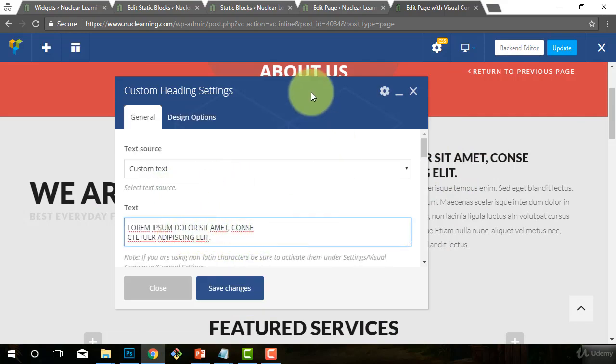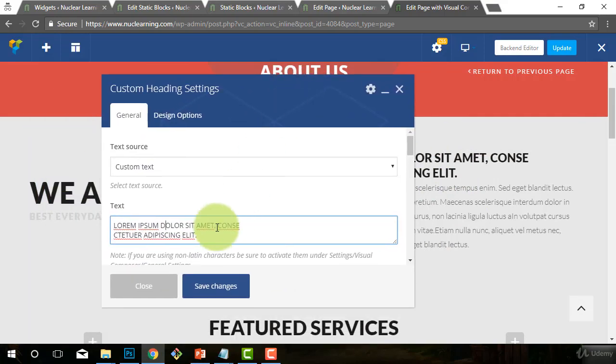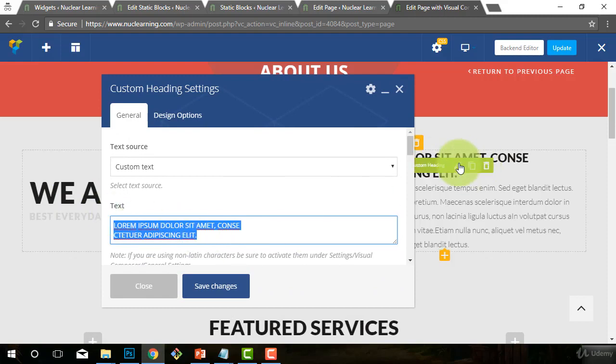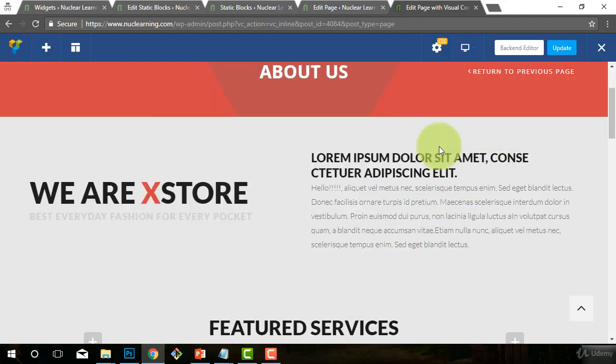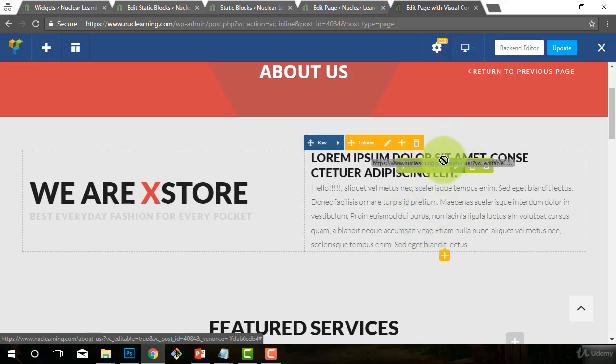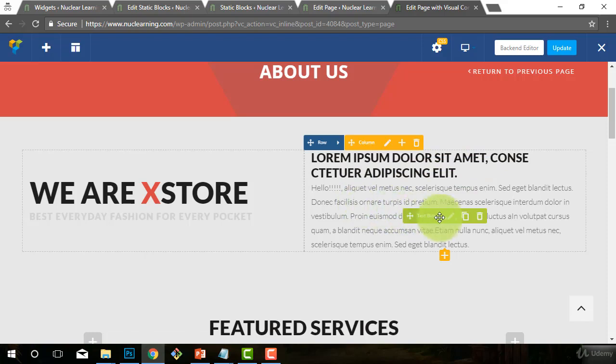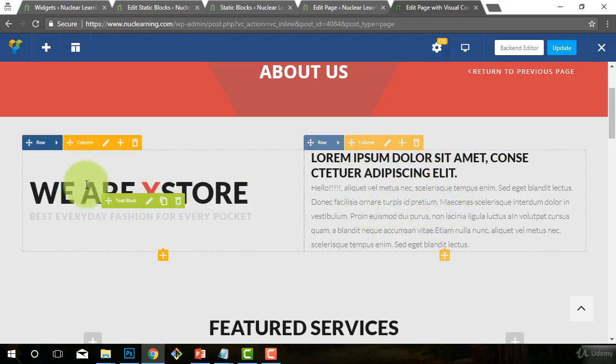The text at the top here, this bigger text, is the custom heading. Let me just make sure I've got that. Oh yeah, we're going to make sure that's highlighted. In this one there are actually two elements: a text block element and a heading element in this column. And in this column, there is just what looks like a text block. So they have what looks like an image and some text down here.